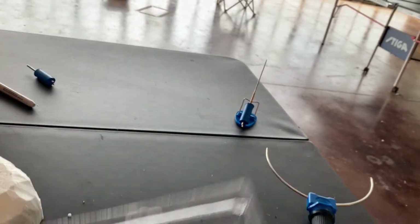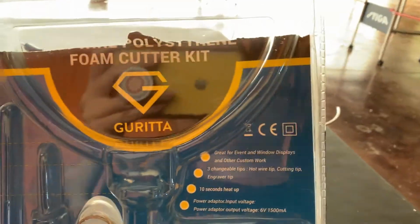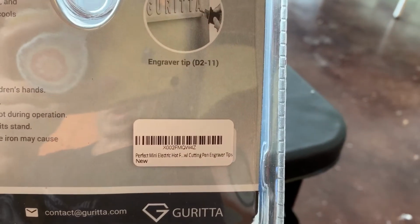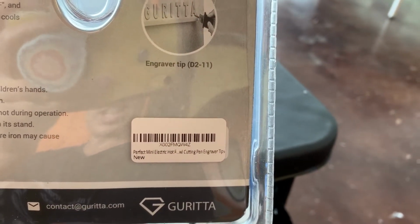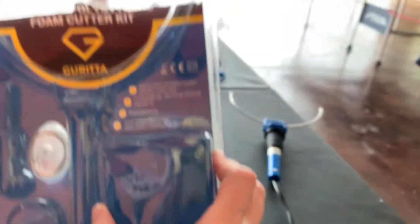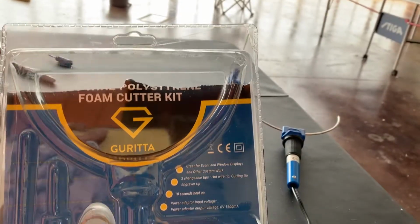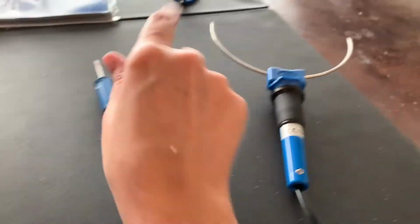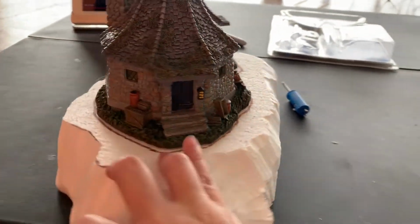But considering I'm a novice or a beginner, this is what it was from Amazon. Perfect mini electric hot knife cutting pen. Garita. I've obviously cut off the top. It is $24, super standard. Comes with this little one and the wire cutter, the long one, and 1 extra little wire. So I think I'll leave it at that for now.